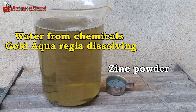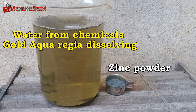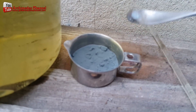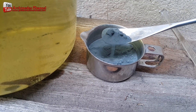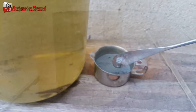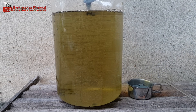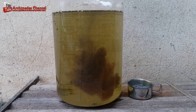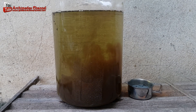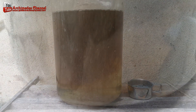This last stage can be undertaken after you use aqua regia. The remaining aqua regia solution from recycling contains one to five percent gold left over from the process. I slowly poured zinc powder into the remaining aqua regia. The zinc powder reacted with the aqua regia and helped the gold sediment settle. When brown sediment appeared, I continued pouring in zinc powder until reaching the saturation point, showing that the chemical reaction had finished.